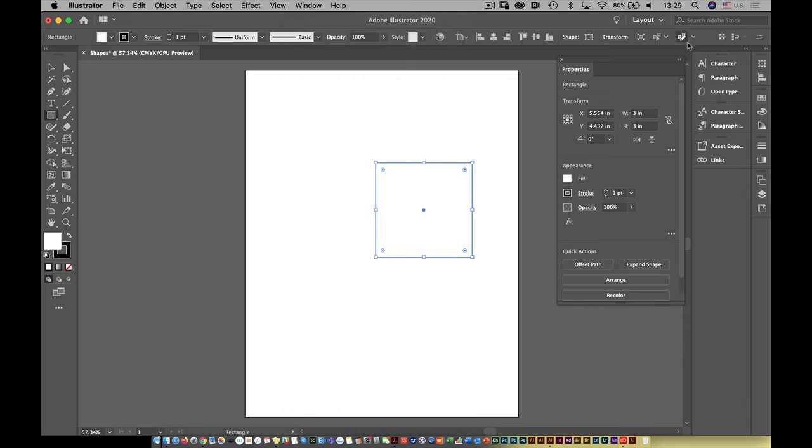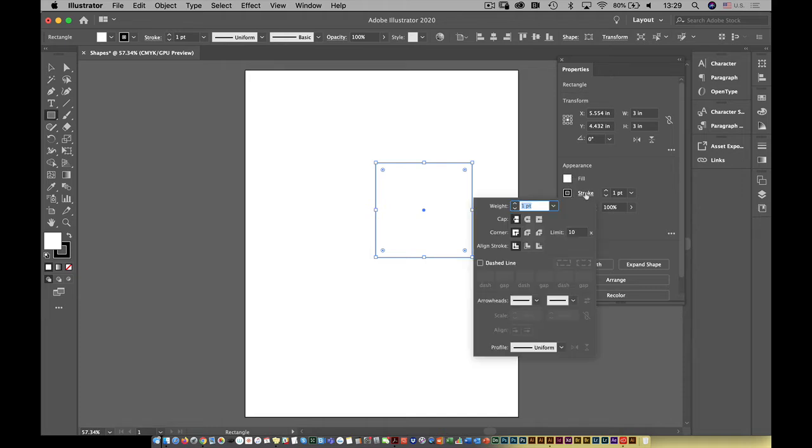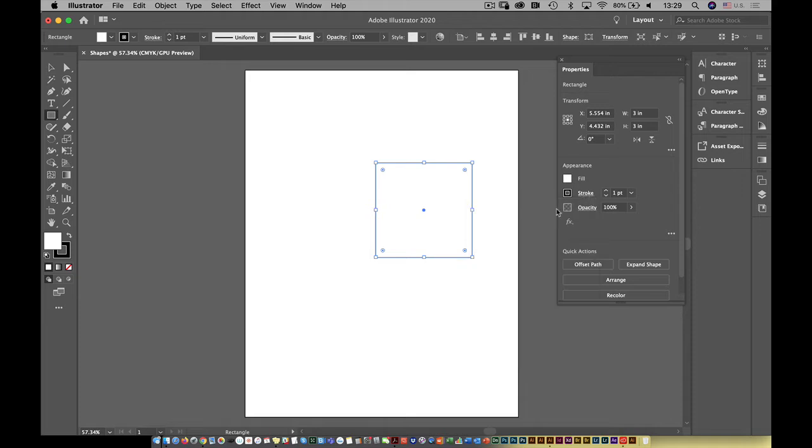Why? Because the layout did not have it, and I chose to have the layout. A lot of times I'm going to make my own workspace, and of course I'm going to include that. I like to use it now because you can see the appearance, you can see the fill and the stroke. You can jump directly to see what kind of stroke you have, and then you can set the opacity. So let's click on the fill.